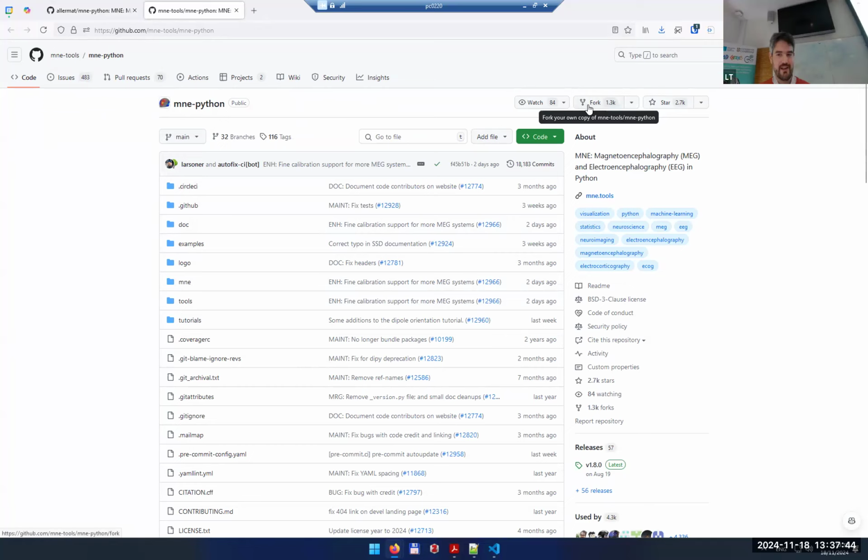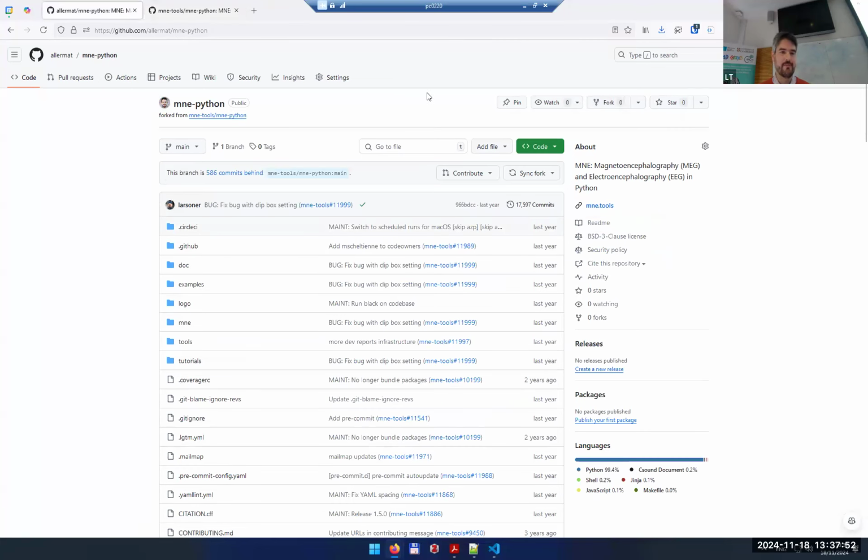What you can do is fork it. This is another GitHub lingo. You can click this and fork it, which will put that entire repository in your account as well, a copy of that, which is now connected to the original one. As you can see, it's been a while since I updated this. It's 586 commits behind, because it's about a year old. So I can just hit sync and then update the whole thing. It's going to take some time. Once it's all up to date, you can do your fix in your own repository.